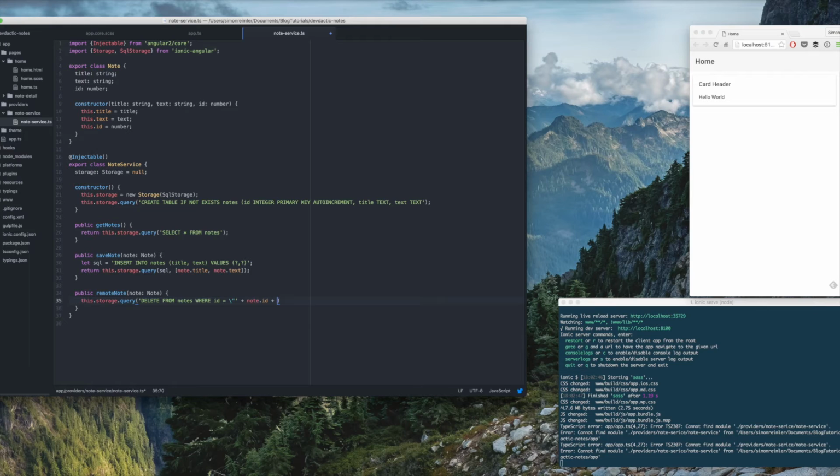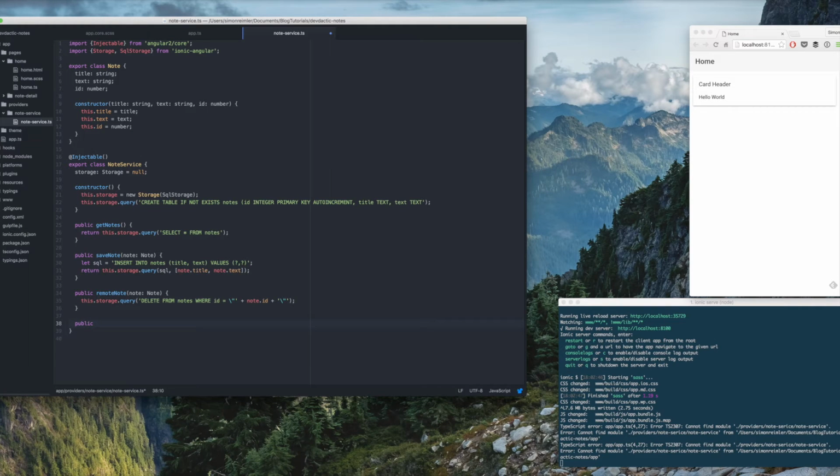Like this. Oh no, not like this, like that. Alright, DELETE FROM nodes WHERE id equals node.id. The syntax might look a bit strange, but everything's right in here. And this deletes a node from our database.